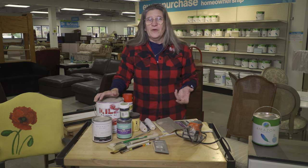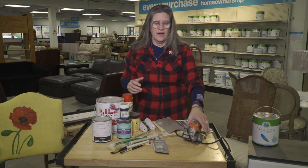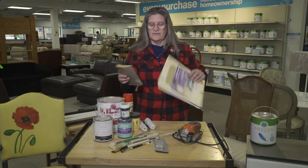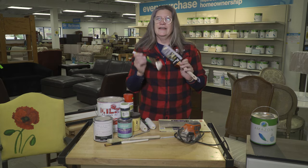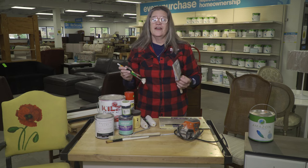If you're thinking about upcycling, furniture is where a lot of people go. A couple of things you want to know: have your tools, have all your supplies — they're things you're going to use all the time anyway. A good sander is a must. A variety of sandpapers with different grits and different types. Paint brushes, whether large or small, you're going to need them all. Buy good paint brushes — you might spend a little more, but if you take good care of them they can last for years.